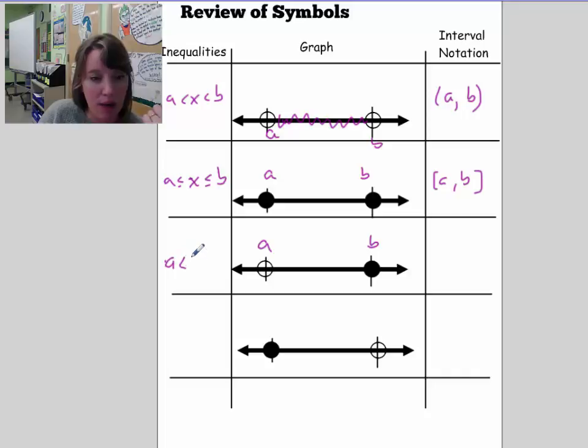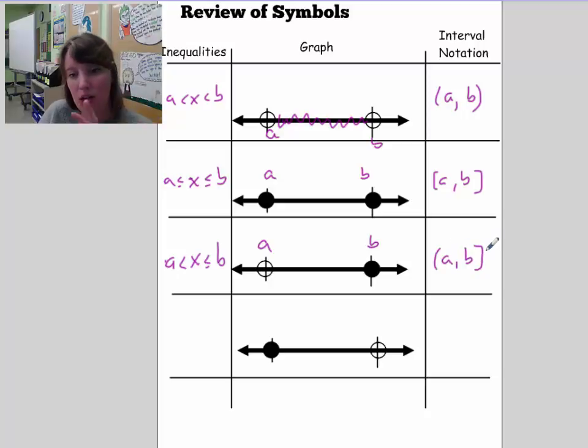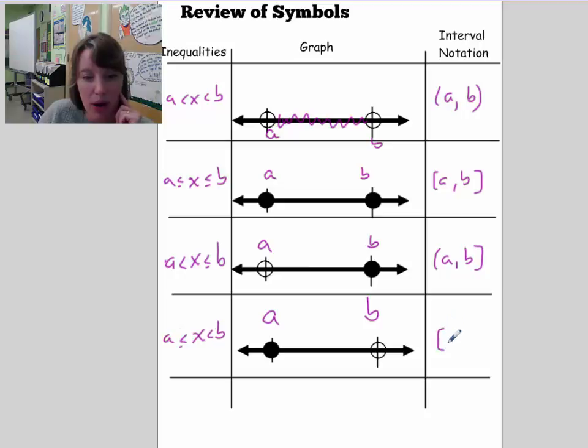If one is open, then again, if this is A and B, then your lower bound is going to be a strict inequality, and your upper bound is not going to be a strict inequality. And we have an open circle here and a rounded bracket here and a square bracket here. And finally, if this is A and B like this, then x is going to be greater than or equal to A and less than B. And so you have a square bracket here and a rounded bracket here.